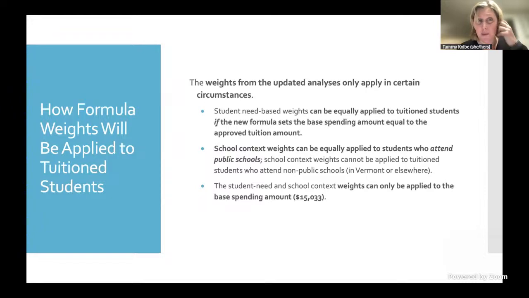But the funding formula can't handle that. Money's a means, not an end, right? Those are really valid concerns, but they are not things that we can handle in the funding formula. We do have other tools in our toolkit already in the state to do that. And we have an agency whose job is to monitor and make sure that those rules are being implemented. Thank you, that makes sense. Representative Holcomb.